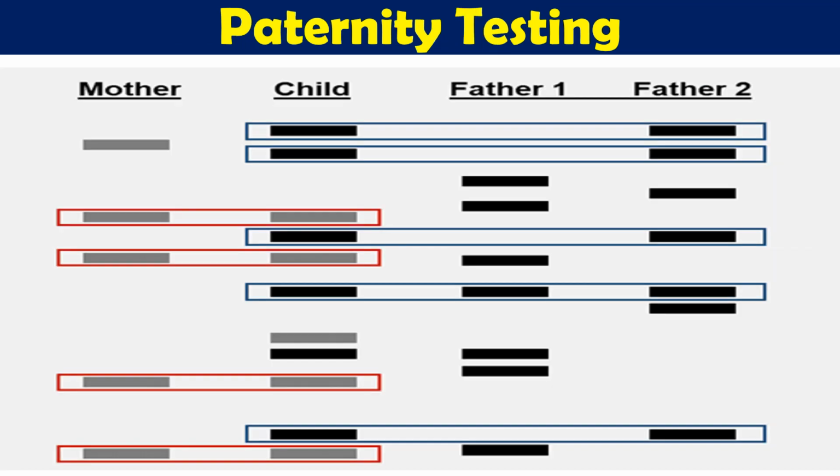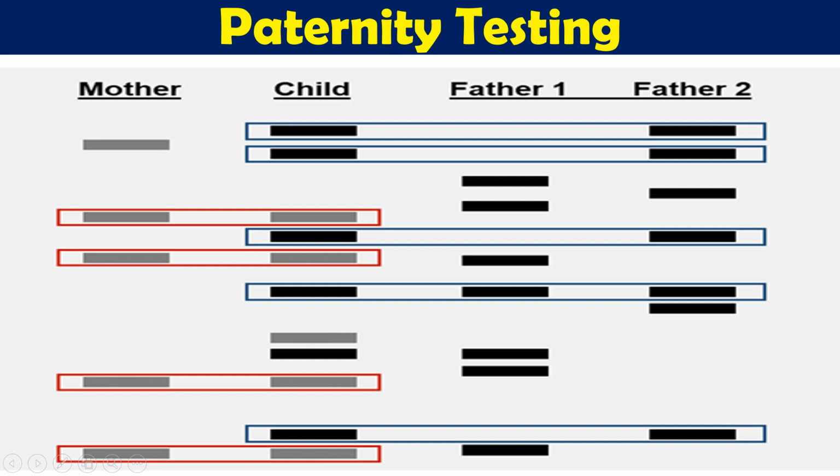Similarly, when we are going to do paternity testing, this is the DNA fragmentation done from the child's baby DNA, this is the DNA fragment from the mother's DNA, and these are the two suspected fathers. Again, we are going to match the child's DNA. Whatever DNA fragments are present in the child should come either from the mother or from the father. Like you can see here, this DNA of the child is coming from suspect father number 2. This DNA is also coming from father number 2. This is coming from mother, this is coming from father number 2, this is coming from mother, this is coming from father number 2.